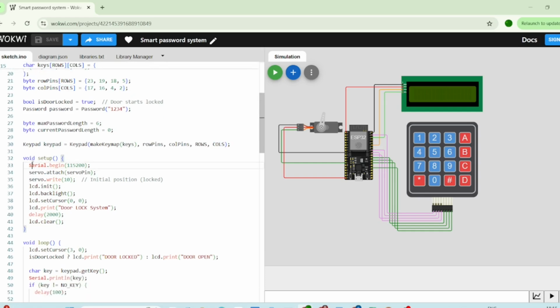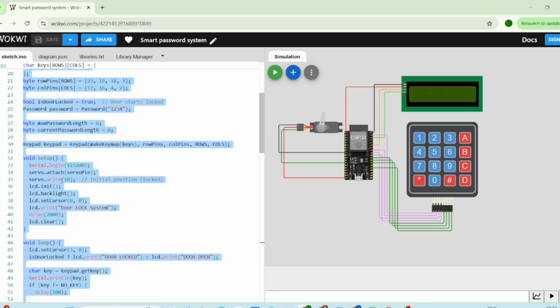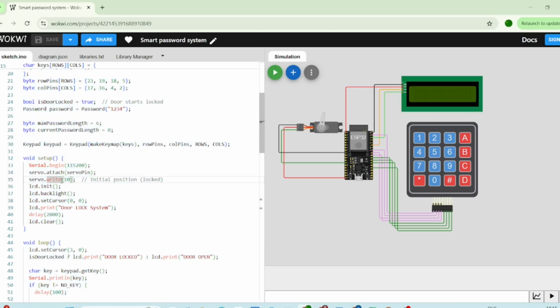Now in the setup function, we initialize the serial monitor, servo.attach(servoPin). This attaches the servo motor to pin 12. Then servo.write(10). This sets the servo to 10 degrees, which we assume is the lock position for the door. lcd.init function initializes the LCD screen.